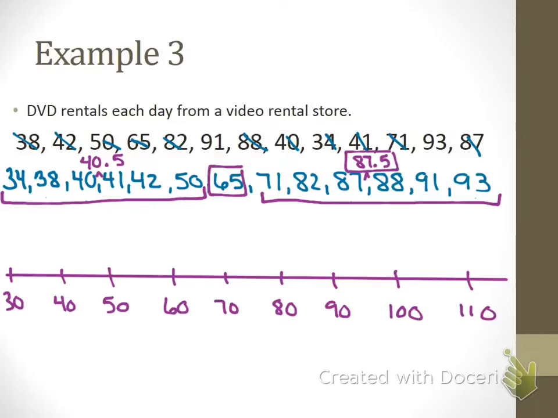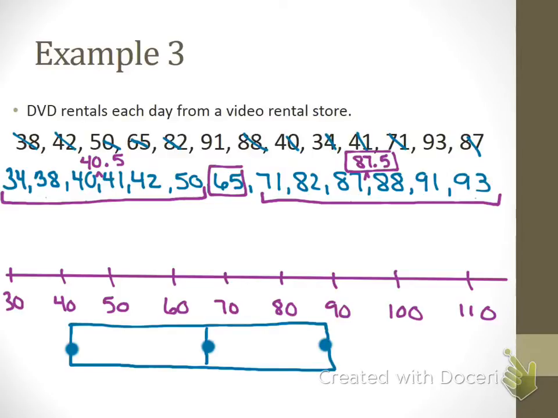And then I plot my points for my medians. All right, so plot your points for your medians. Draw your box and your whiskers. All right, so point for my lower quartile, point for my middle, my true median, and point for my upper quartile, box around them, line through the median, and my extremes. Are your points in that general location on the number lines? They should be. And that's how you do a box and whisker plot.